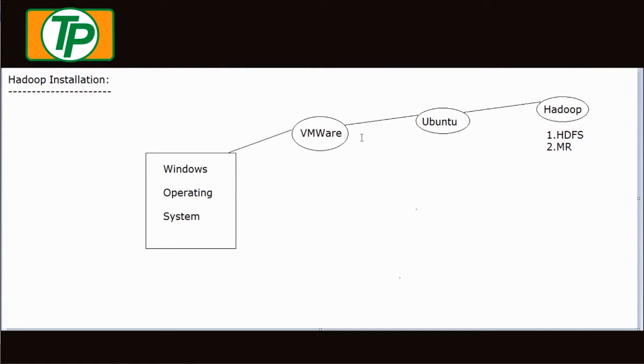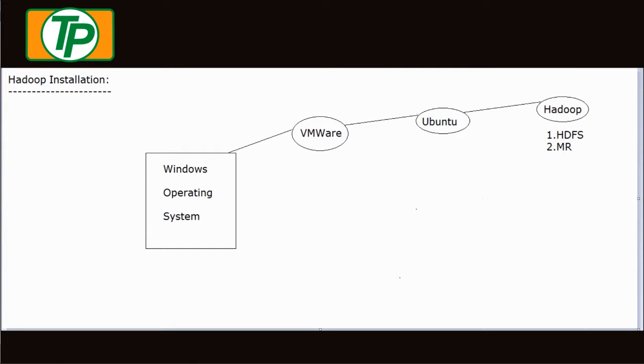Before going further, let me discuss how to configure Hadoop in the Ubuntu operating system. There is a sequence of steps, so let me discuss these steps, and then we can go practically into how to configure VMware and how to configure Hadoop. Let me discuss the sequence of steps.